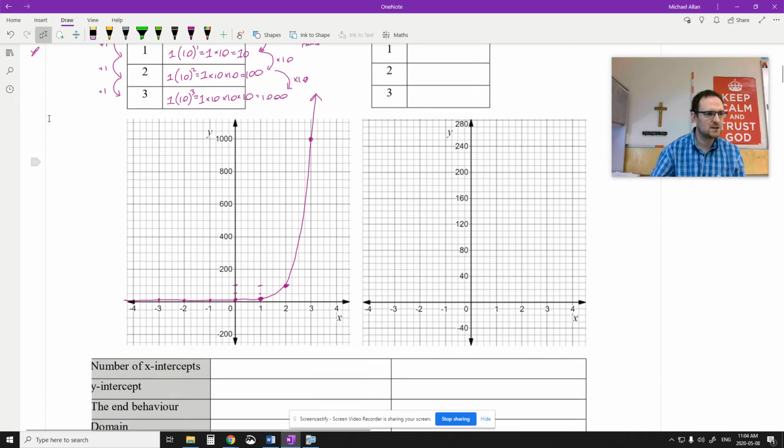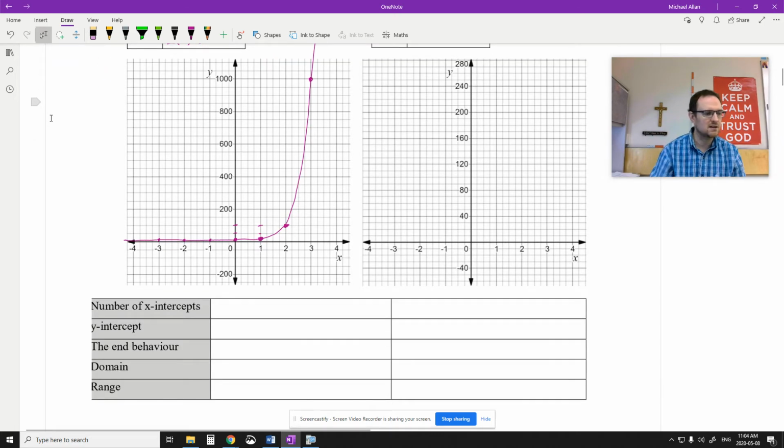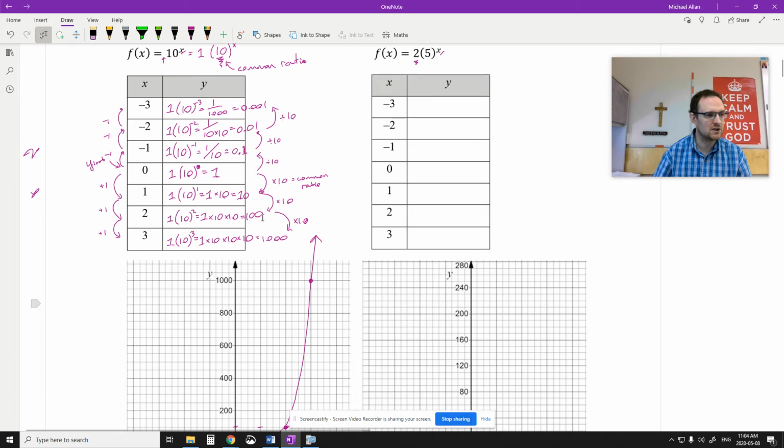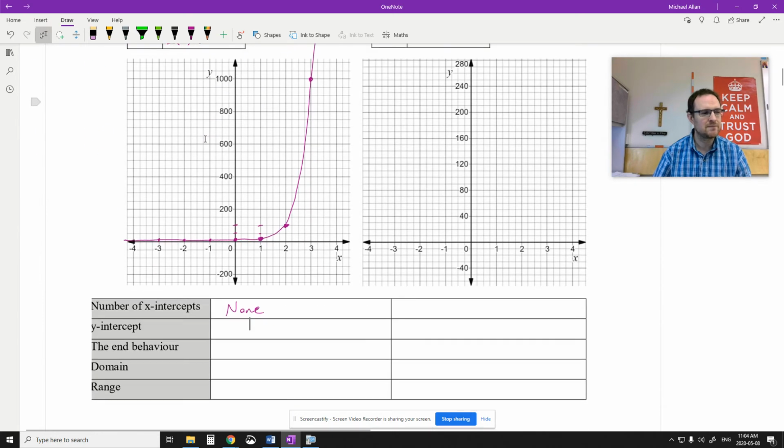Okay, so let's answer a few questions about this graph first, and then we'll go to the next side over here. So how many x-intercepts are there? Well, there are none. This graph can never cross the x-axis. Y can never be 0. It can get really, really, really big, or it can get really, really, really small, but it'll never equal 0, just based on the logic that you're always dividing by 10, but you're never subtracting by 10 or something. So when you divide by numbers, it just gets smaller. So there's none. My y-intercept, okay, that's a pretty easy one. X was 0, 1. You could just write 1 if you wanted to. It doesn't matter to me.